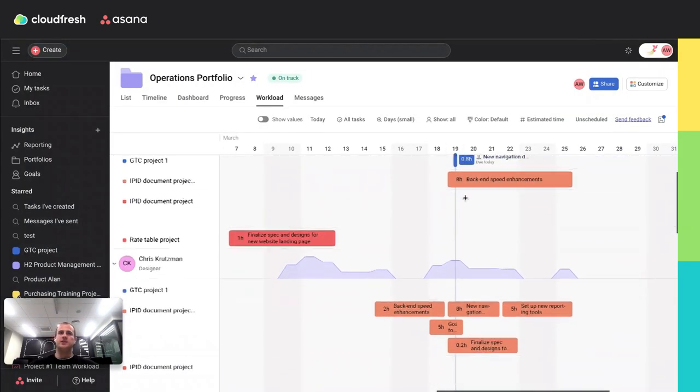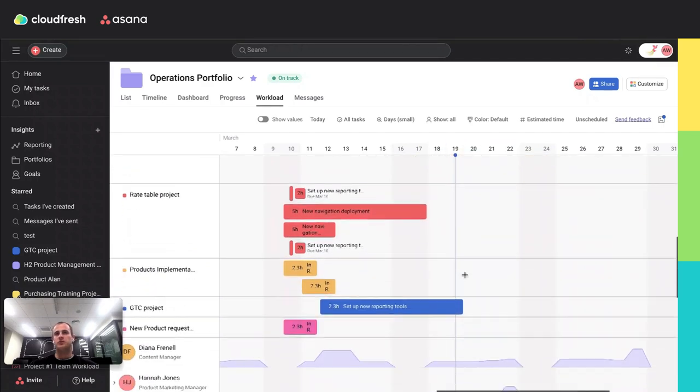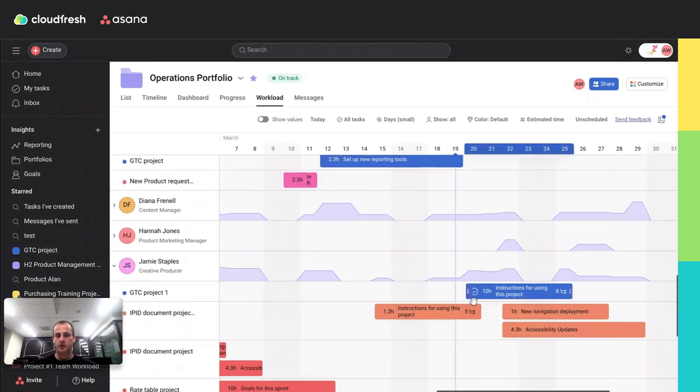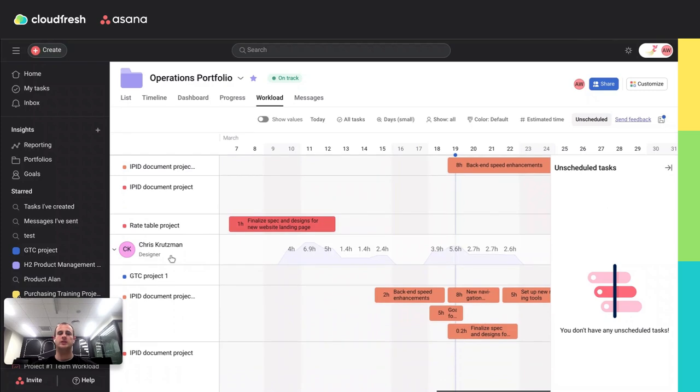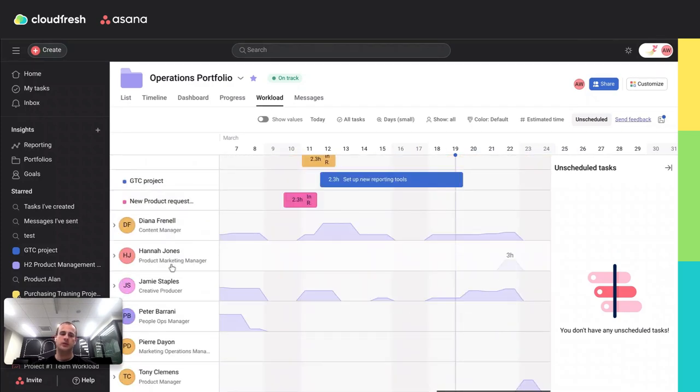Also, in this view, we see the number of subtasks of a particular task directly from the workload. Here it is: this task has 5 subtasks and here there are 8. There is also a special feature for managing unscheduled tasks. If you have tasks without an assignee, these tasks will appear in the last line of this view, and you can assign them in this window as well.